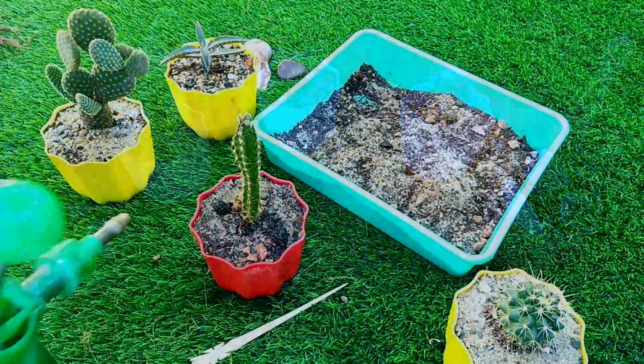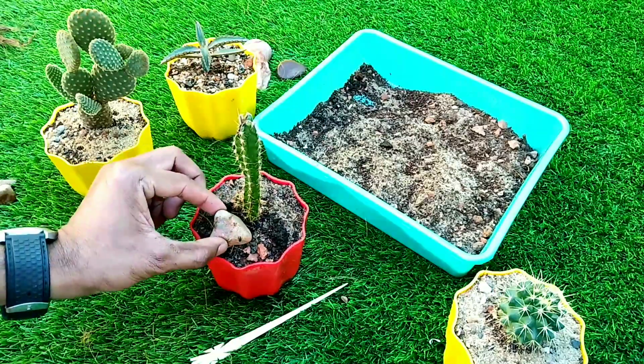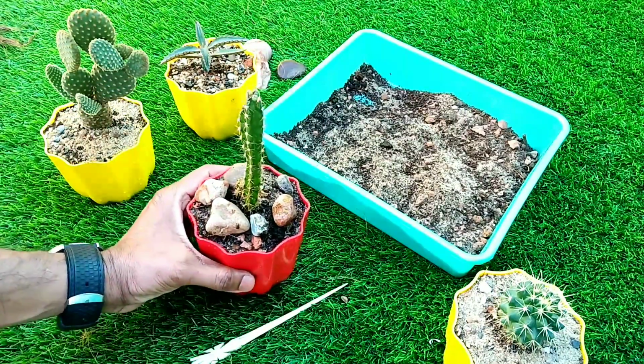And after proper watering, we should place the plant in a shady area for a few days and later on we can relocate it. So this was the planting and watering care for succulents.